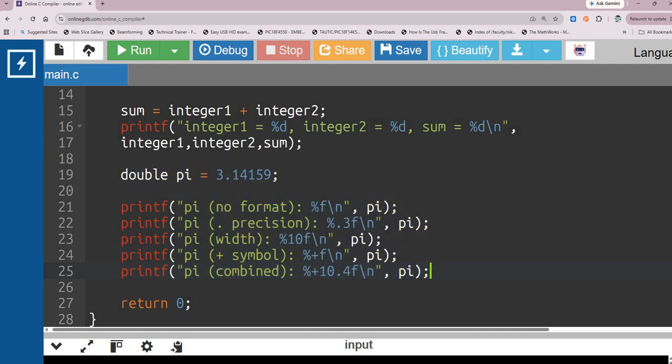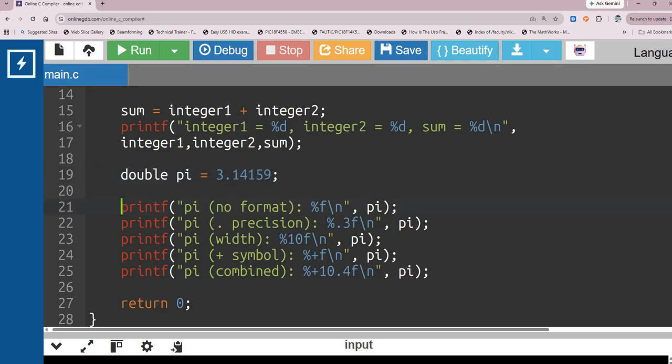Type here. Here we can see that I'm defining a variable by the name of pi, and it is double. Why does it have to be double? Can it be integer? It can't be integer because the pi value is 3.14159. It's actually a floating point, so define it as double.